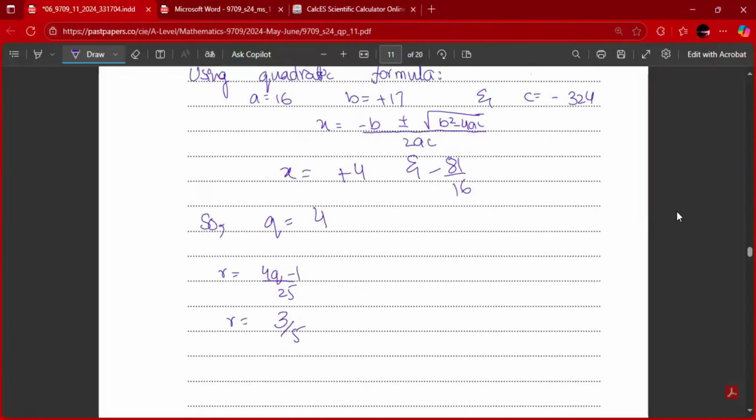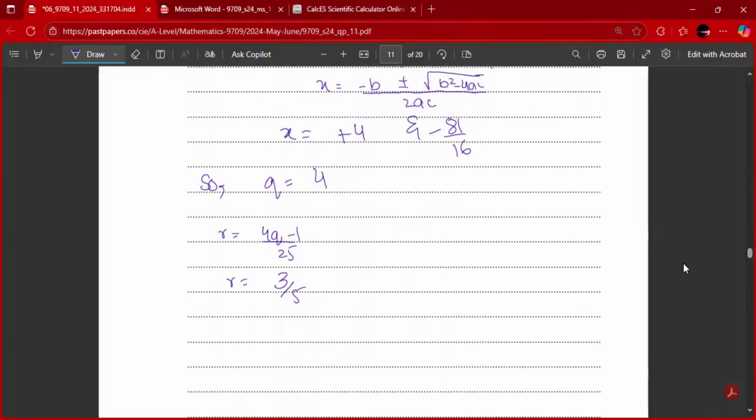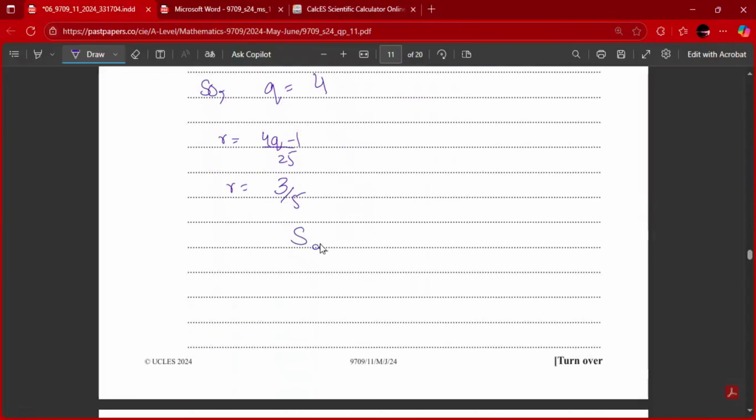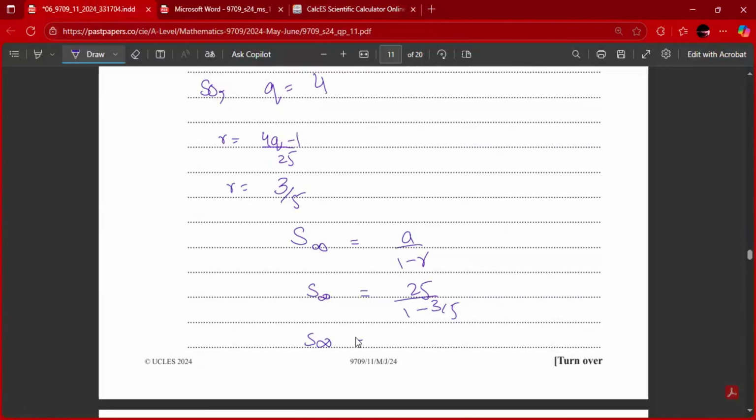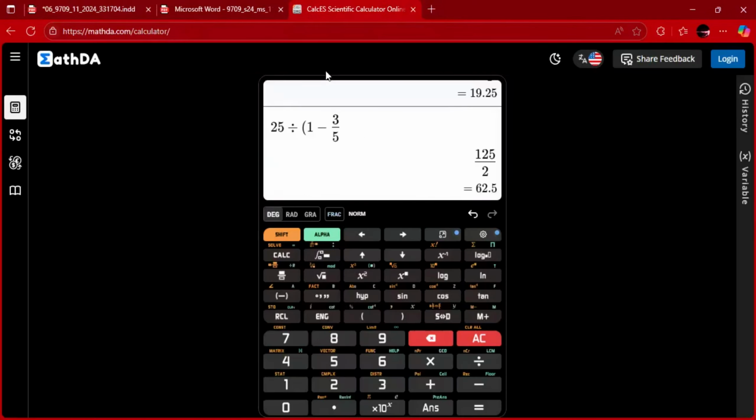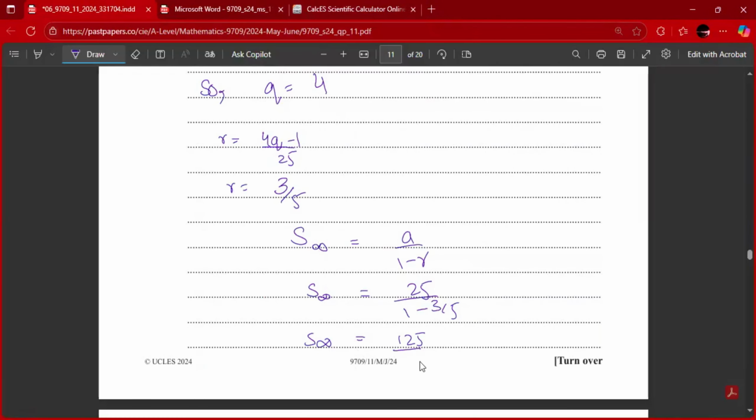Okay. So now what are we supposed to do? Yes, sum of infinity. I left drawing the infinity sign. Formula. You have to remember formulas, guys. 1 minus S infinity. So 25 divided by 1 minus 0.6. Now 25. Okay. Should I write it in fraction or should I write it in points? Equal to 125 over 2 or 62 points. Let's write both.